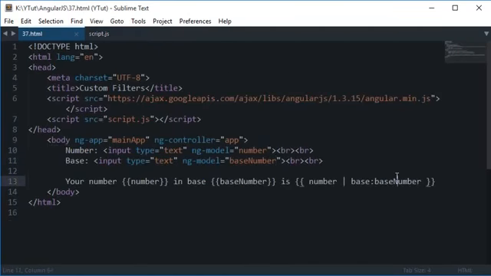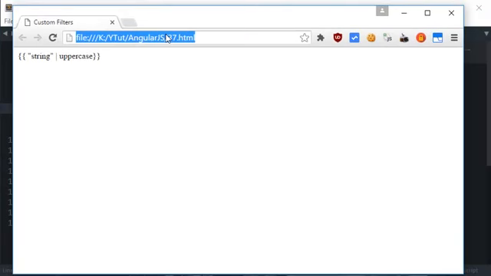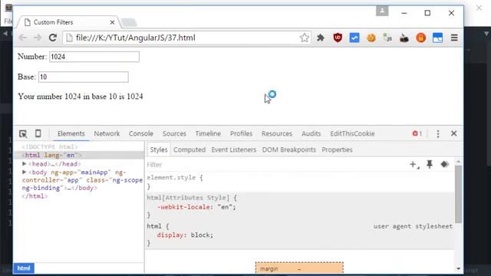So let's check out our application. Looks good. Okay, so base number, yeah, this should probably work. And here's our page. Let's write our number, let's say 1024, why not, because that's 2 raised to the power 10, and in base 2 it should be kind of like a million or something. So let's start with base 2, and you see that this looks like base 2 if you can read that, and in base 3 it looks like 1101221. Base 4 looks like this, 5, 6, 7, 8, 9, 10.